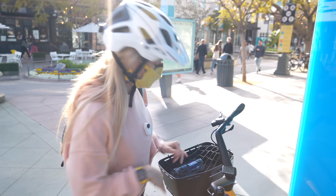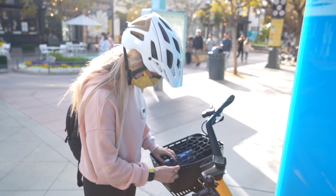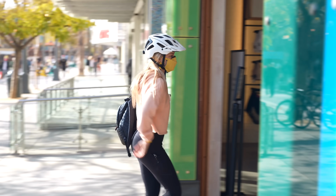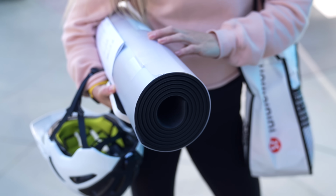Loading up the goods to really test this out to the most Santa Monica basic girl needs. Be right back. All right, we have a dilemma. I'm so basic, I forgot that I bought a yoga mat because it was sold out online, so I had to do in-store pickup. So this is gonna be a real test.